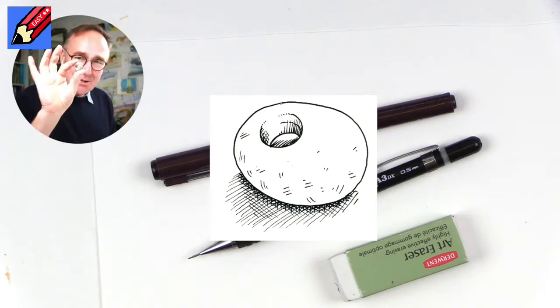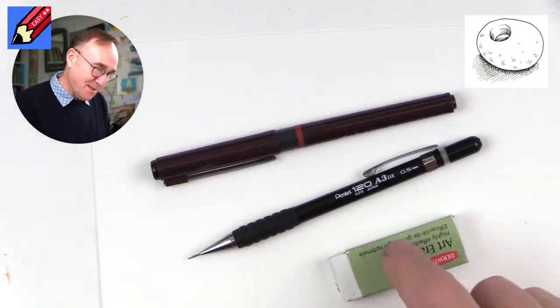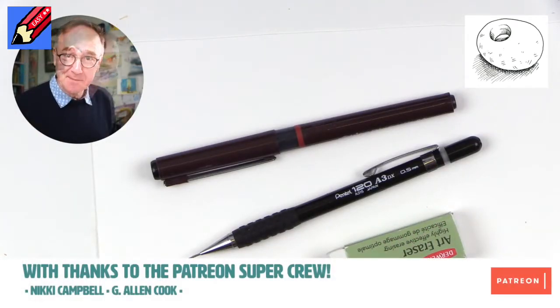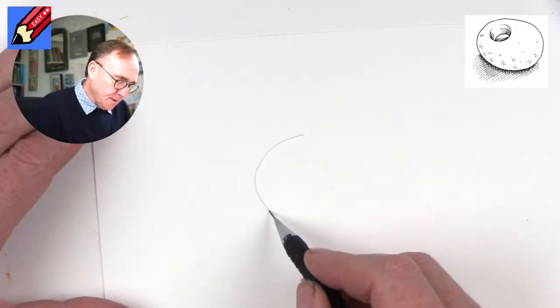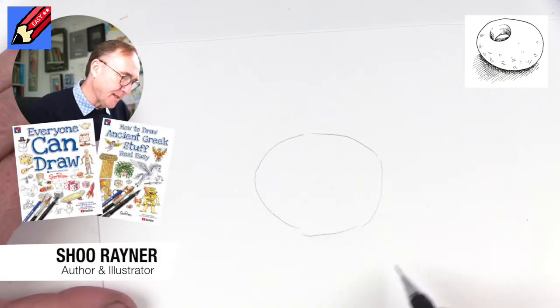To draw a stone with a hole in it, you're going to need a pencil and a pen and an eraser. But let's not talk about it. Let's do it. So we're going to draw this, but it's not quite a circle. It's more a kind of a thing like that.